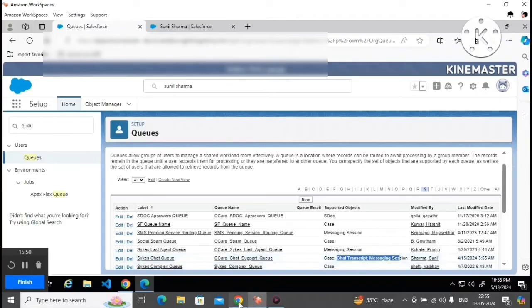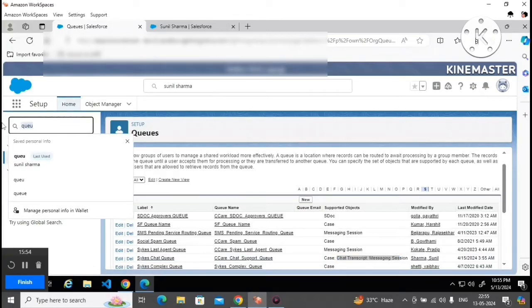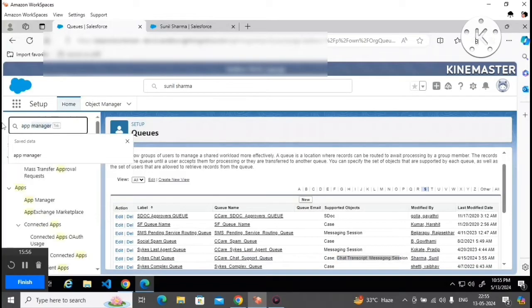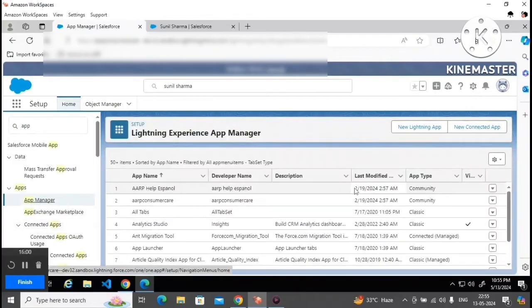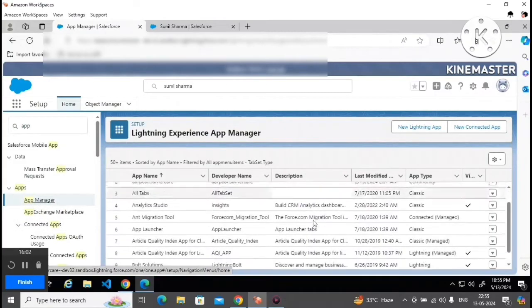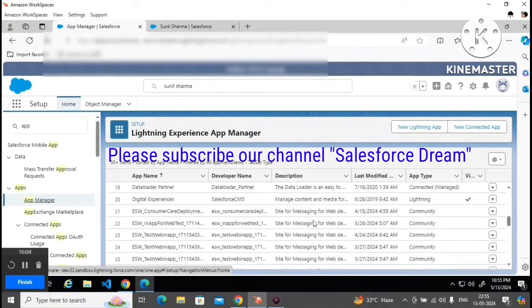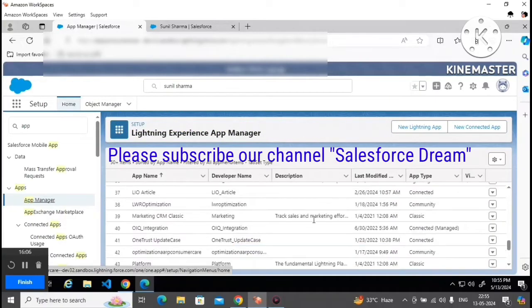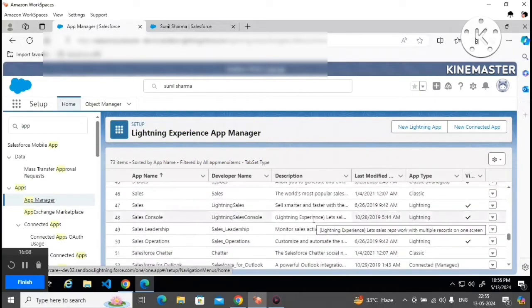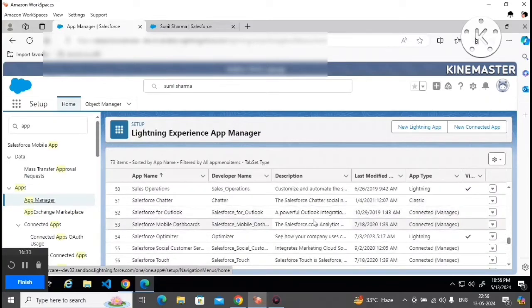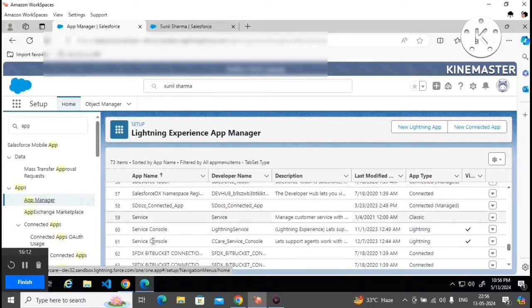Okay. Last step is search app manager. Go to your service console app. Okay. So go to your service console app. In our case, we are using a custom service console app.